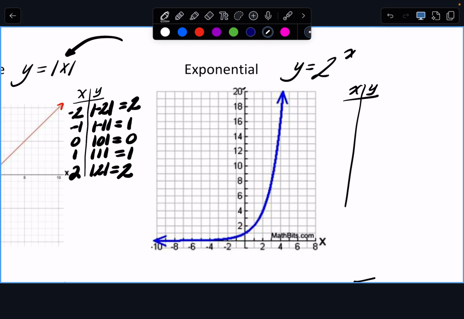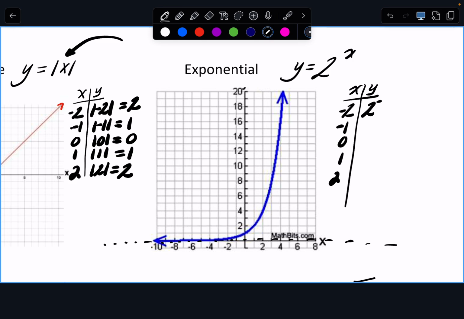So what I want to point out is exponential functions have horizontal asymptotes at 0. This horizontal asymptote is a value that our graph gets really close to as we go out here to the left, and it doesn't cross it. And if you think about why, here's a key thing to remember. You actually can plug in anything into exponential functions. So let's plug in negative 2, negative 1, 0, 1, and 2.